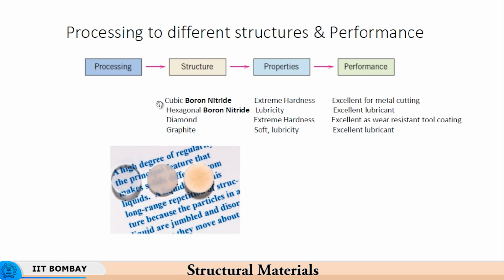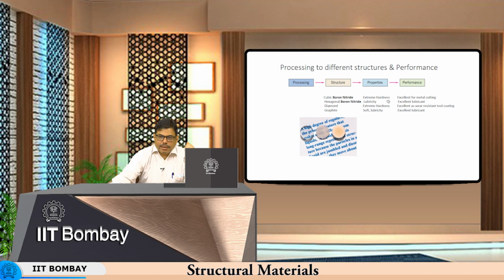So here is a cubic arrangement of atoms. Boron nitride is the same compound, same ceramic with boron and nitrogen ions. You know that we have just calculated that the ionicity is relatively low because both these elements lie on the right hand side of the periodic table, and therefore the difference in the electronegativities is relatively small. And there is an extremely high hardness as a property because of its arrangement as cubic boron nitride. Had it been arranged as hexagonal boron nitride, the same boron nitride would have had very good lubricity and it would have been an excellent lubricant.